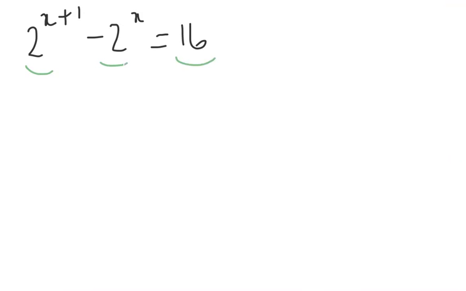Let's take 2 to the power x plus 1 minus 2 to the power x equals 16. And again, if you start seeing this 2 and 2 and a 16, then you ask yourself already, 16 equals what? So that's 2 to the power 4. So before we even continue, you just ask yourself, okay, what is that equal to? And you can literally say that equals 2 to the power 4. So that you already have that down.